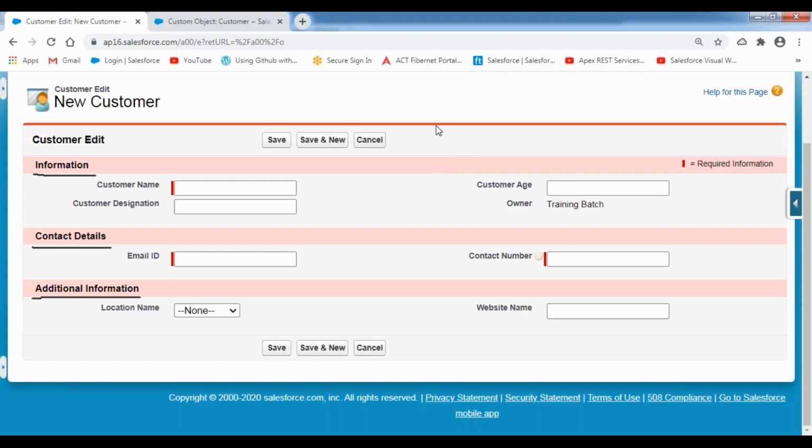I already told you that as part of this page layout customization, we can make a field required also. Then how can we make a field required by using this page layout customization?